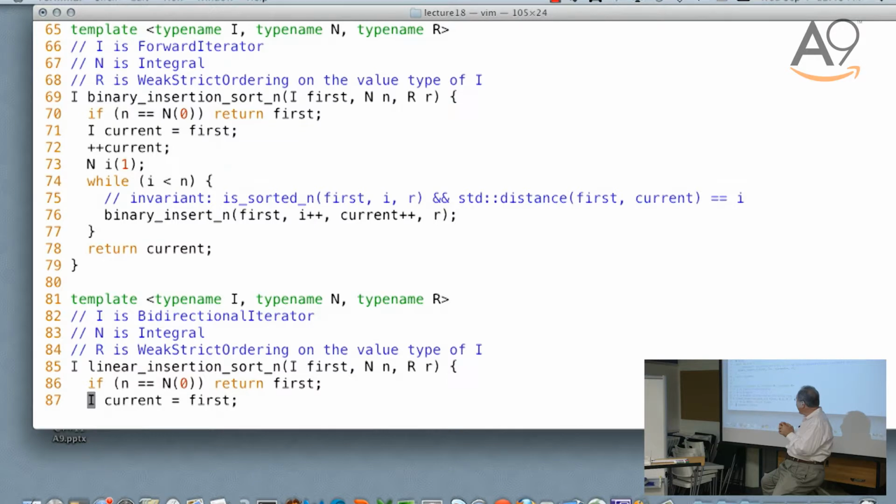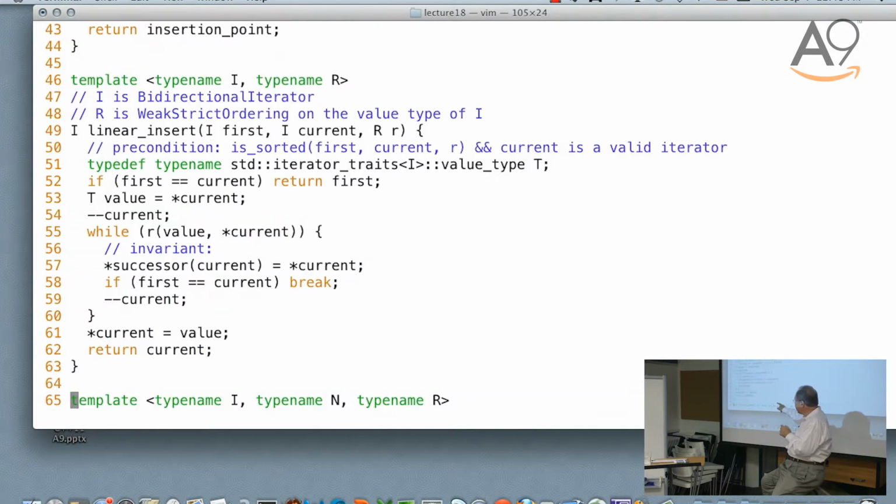I suspect that the only culprit could be the linear insert, since there's literally nothing else in this code. So what do we do wrong? If first equals current, return first. The thing is one element, it's already sorted. Otherwise, we are saving current and decrementing current.